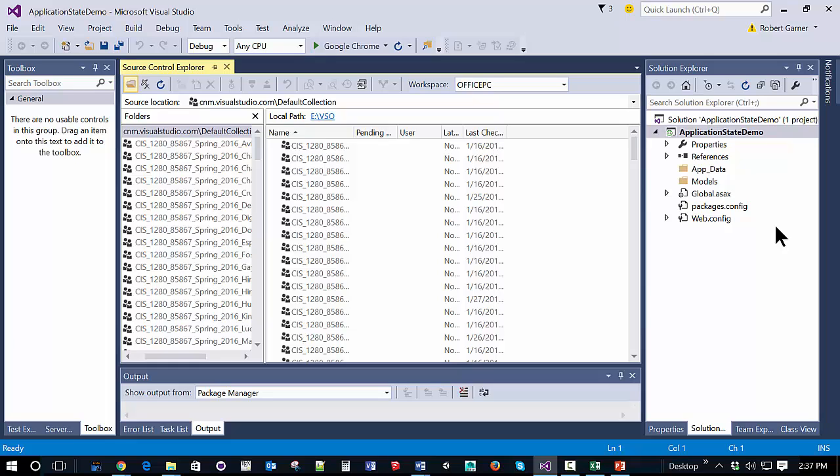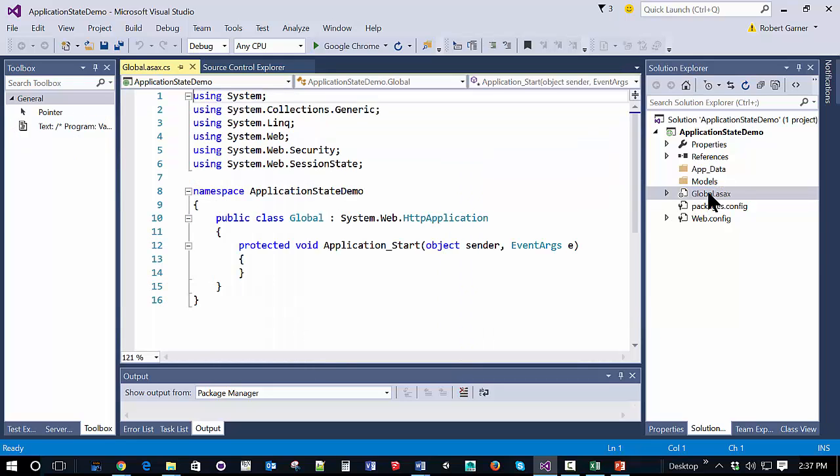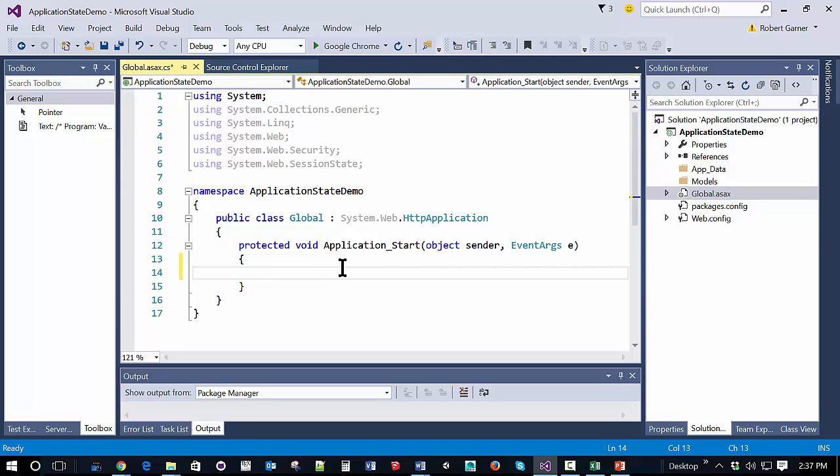So in order to make our application state work, we're going to open up Global ASAX. Global ASAX is a class that has an application start method which runs when any application begins.